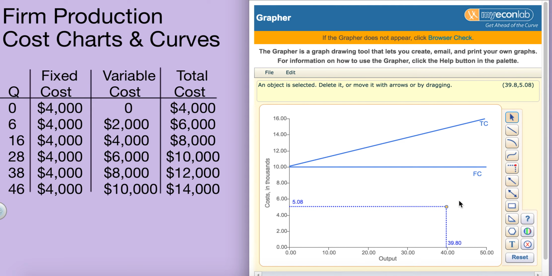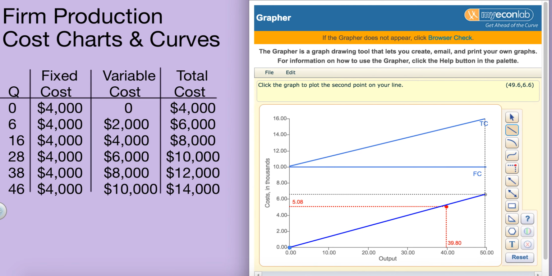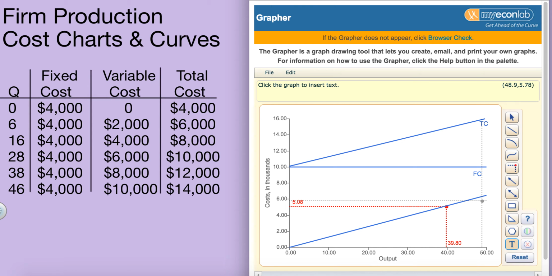Okay, so I want you guys to make sure that you can work forward and backwards. And in this example, since this is a straight line, I only need to plot that one point, and I could come up with what our variable cost is, because our variable costs always start down here at the origin. So it's got to always be $0 at 0 units of output. And then I pass through that line, and I know that this has got to be my variable cost curve. And we'll see if I'm correct.